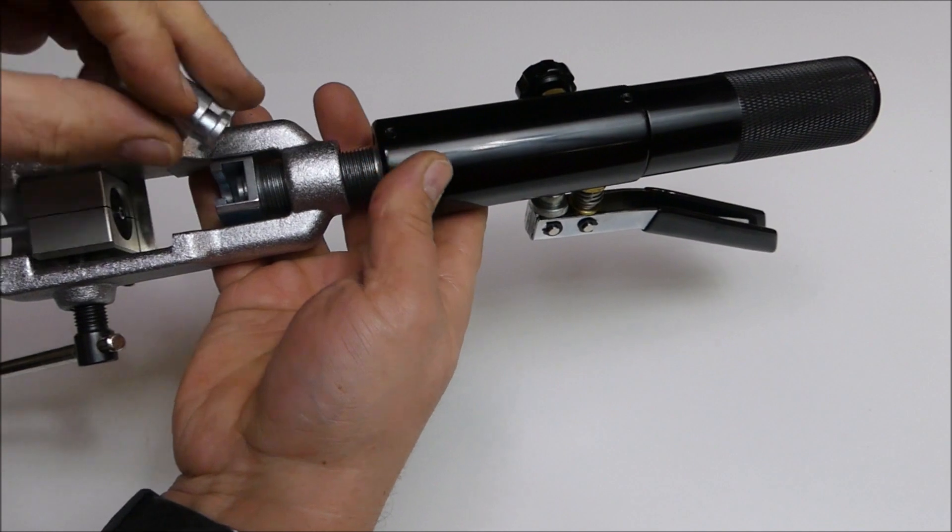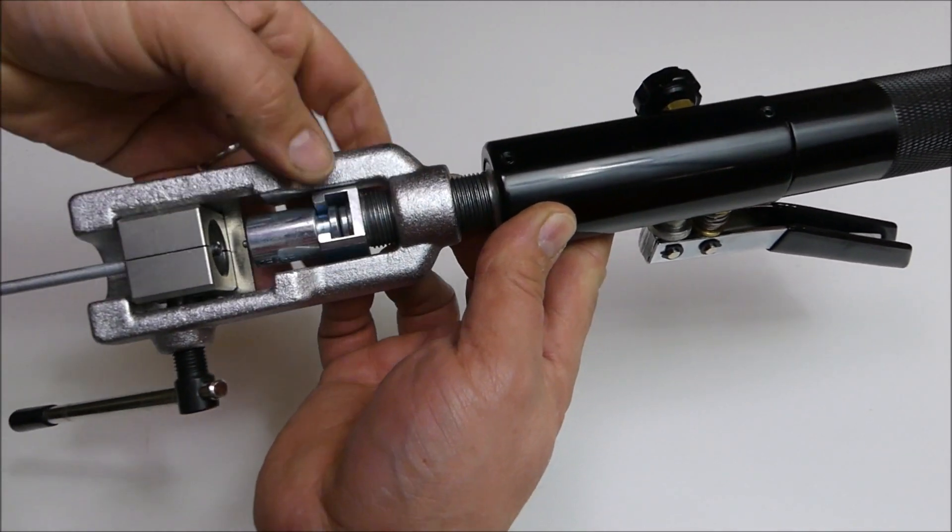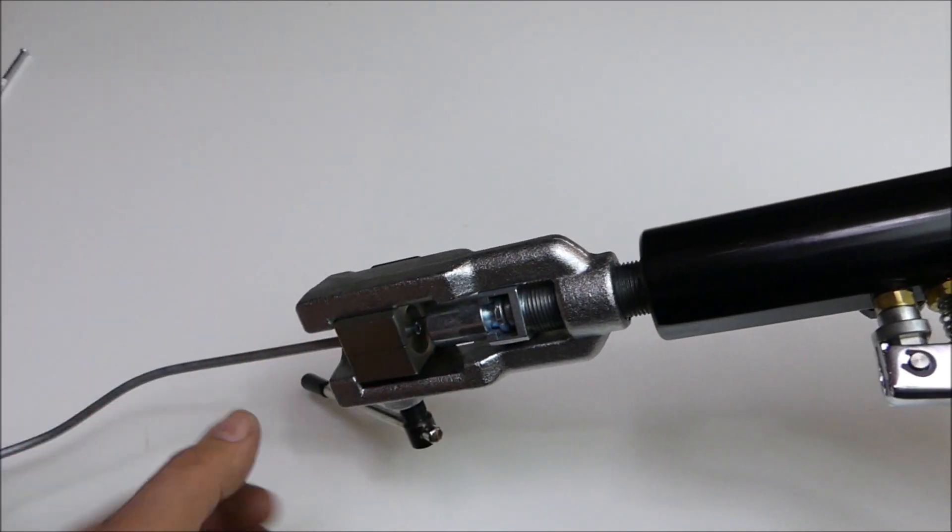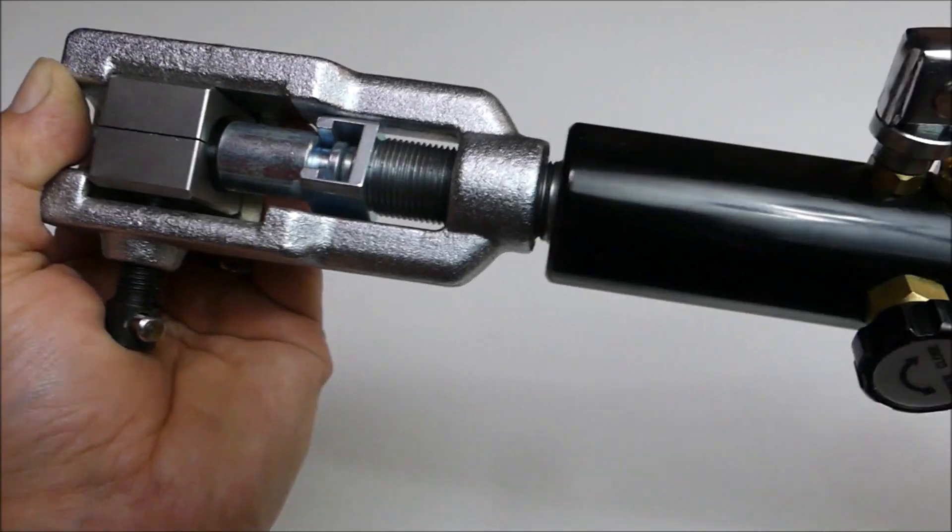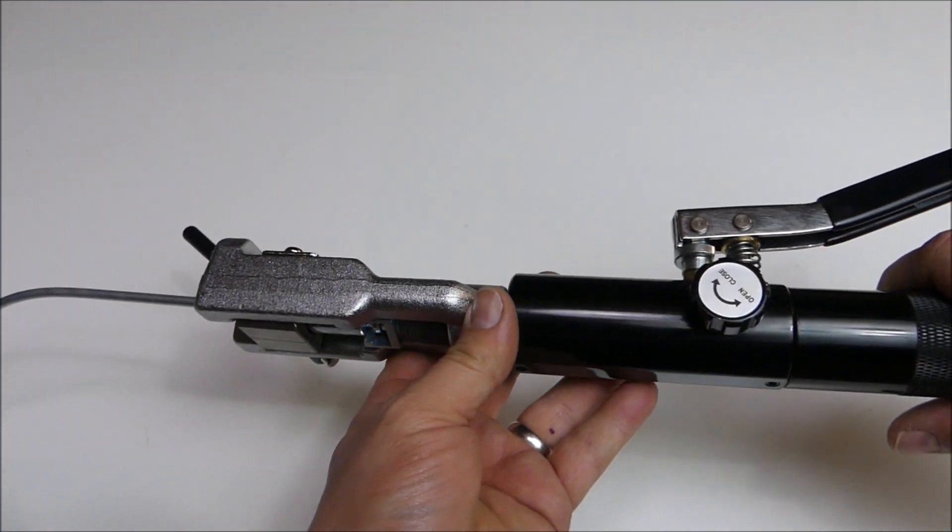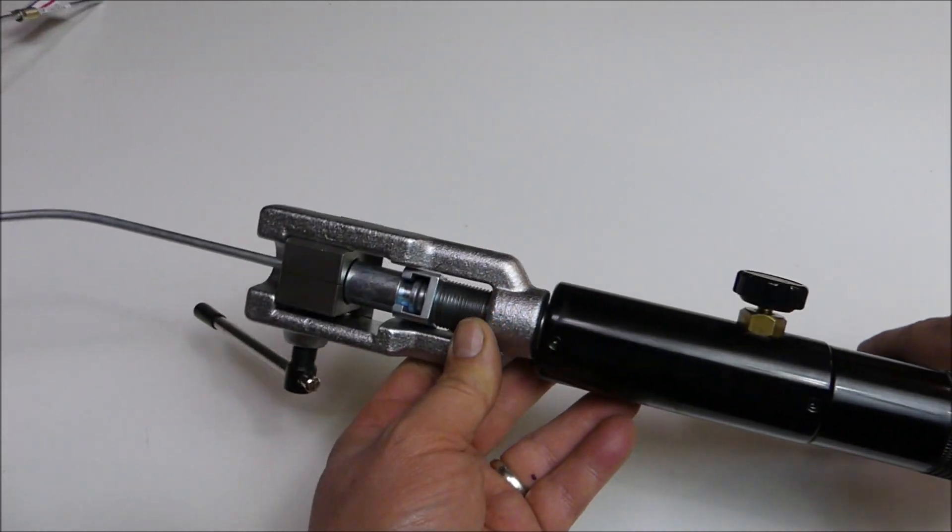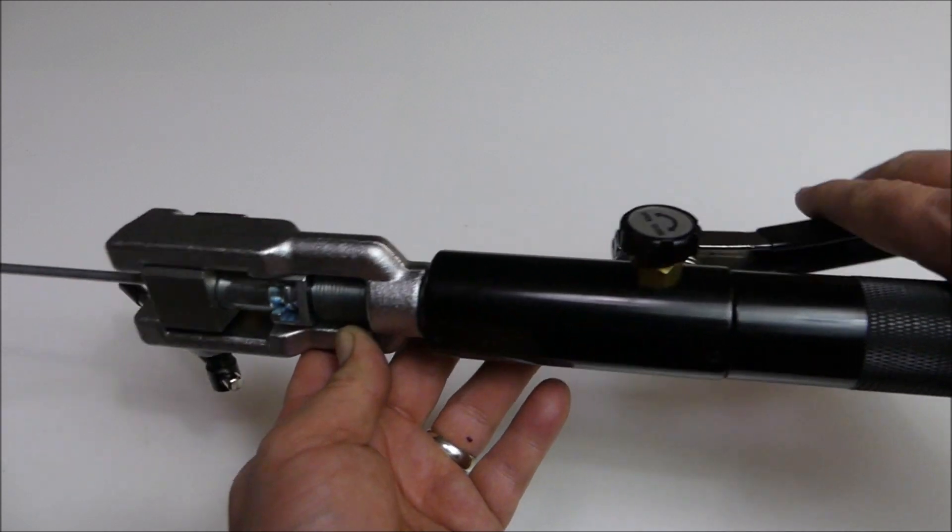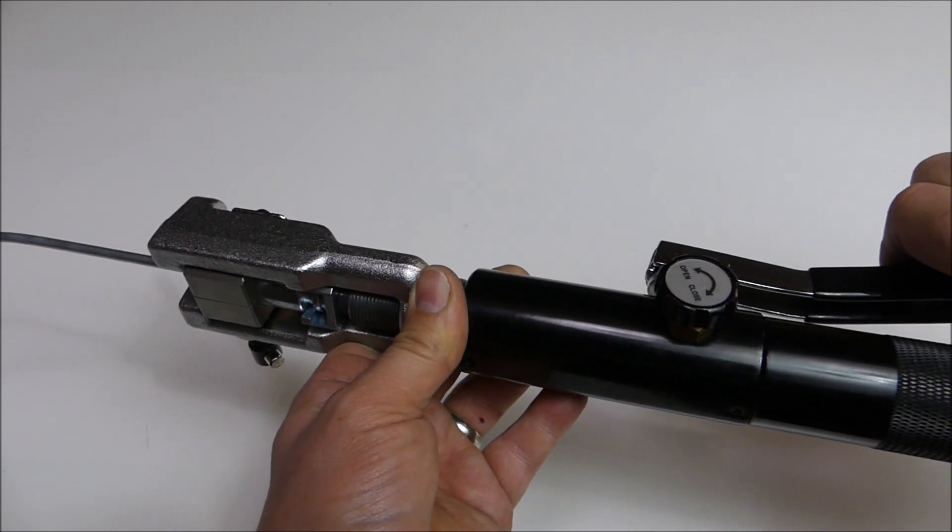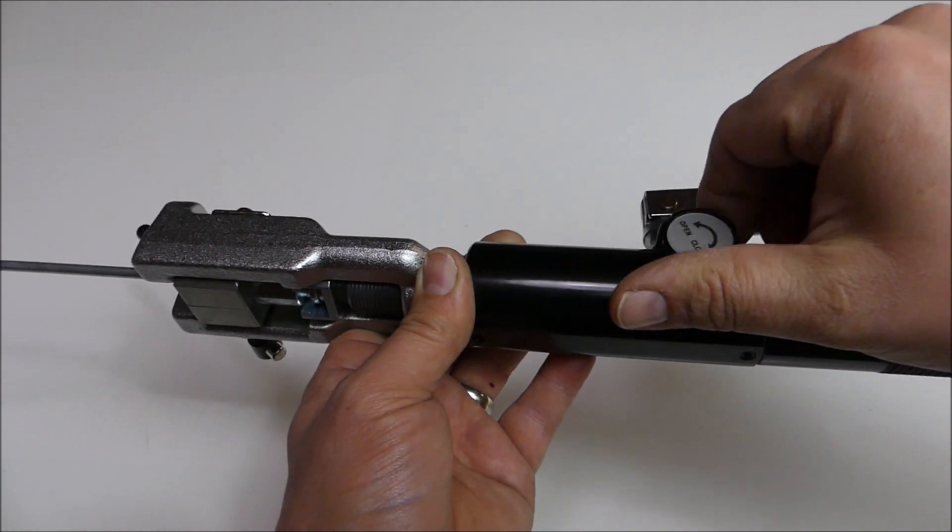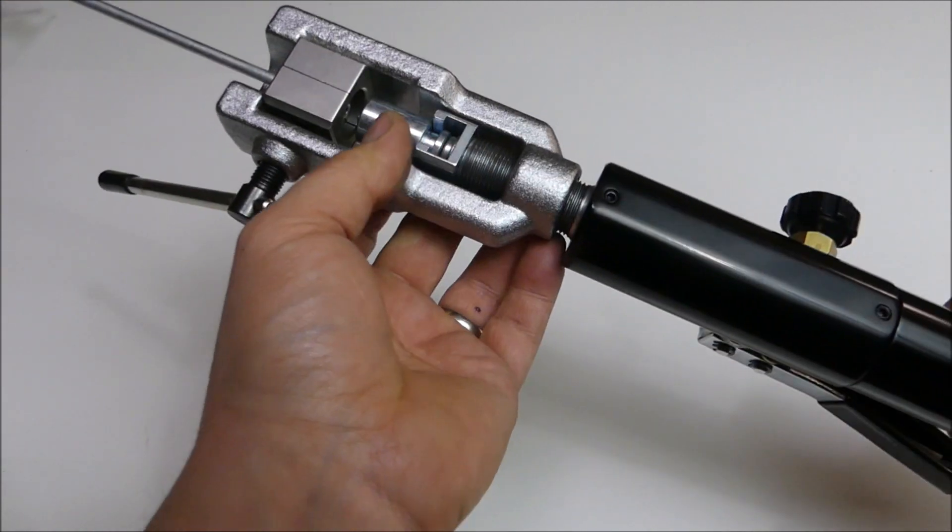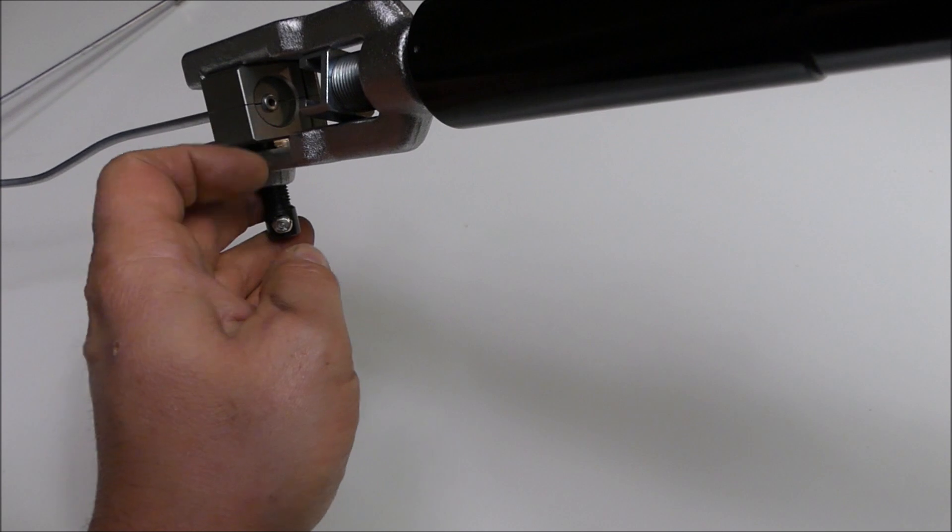Unscrew the handle so that you can slide the corresponding tool into there, and then you want to screw the handle in. So the center of that die piece goes inside of the line. Once the handle is screwed all the way in, you will now tighten this little thumb screw and pump this until this goes all the way into there and bottoms out. Once that bottoms out, once this gets hard to pump, loosen that half a turn. Unscrew the handle until you can slide out this die. You now have a bubble on the end of that line.